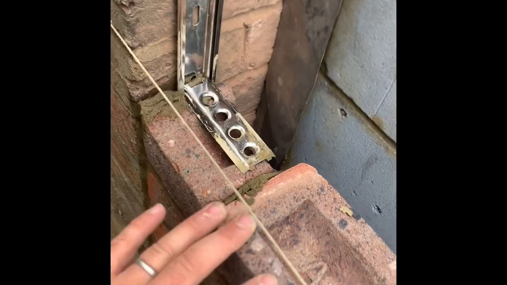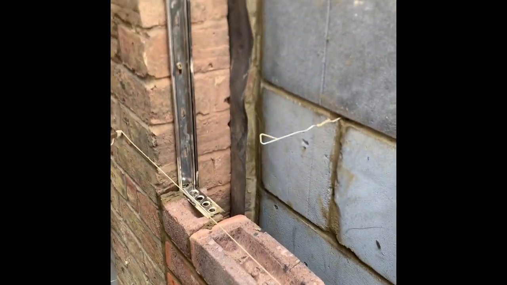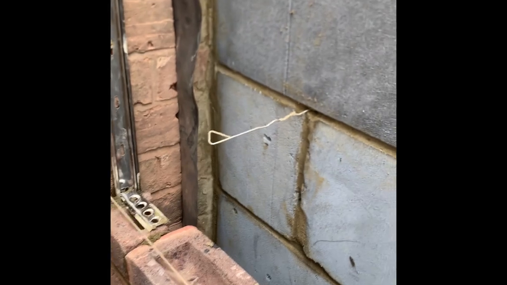Put in the wall starters, the ties. If you've not seen these, how they go in, just basically drops in there like that. Muck over the top, and that's tying the new extension to the existing building. Vertical DPC between the skins in the cavity, and full fill cavity insulation.